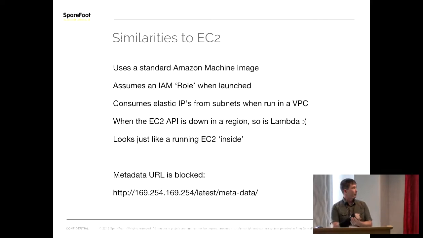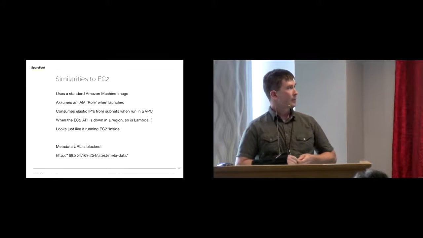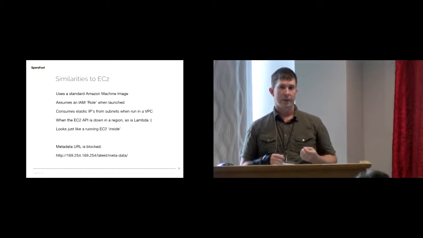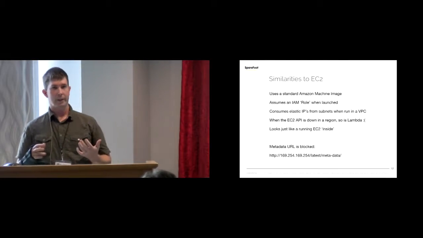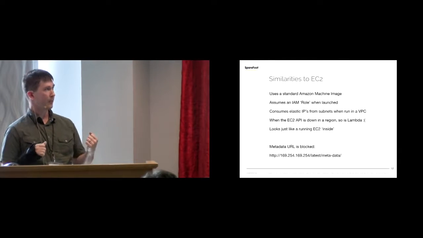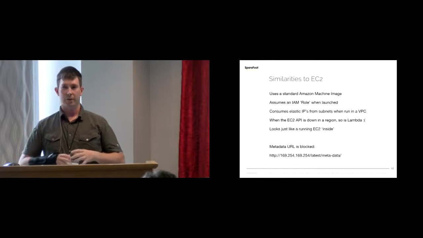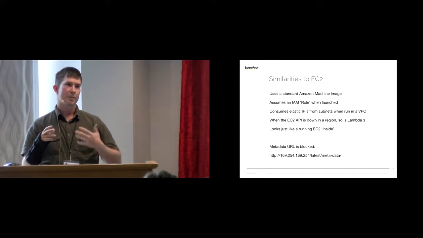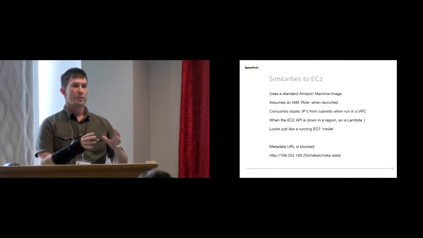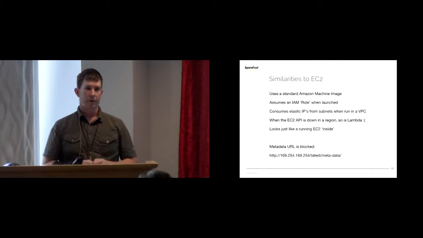The Lambda platform is based on, or it's not based on, but they publish an AMI that is available that you can go spin up an EC2 that runs the exact same thing. When it runs, it assumes an IAM role. So this is how we can get permissions to our thing. Just like an EC2 container, it gets a role, and most of us probably don't use roles. We just start up EC2 containers, but that is a way to attach permissions to a specific instance and not give it login credentials.